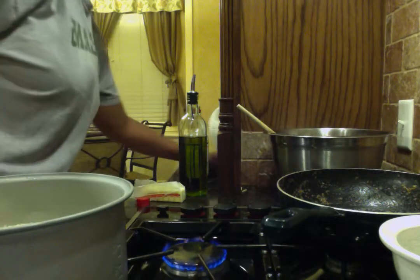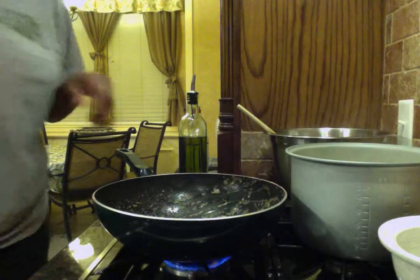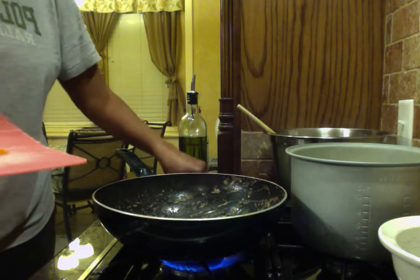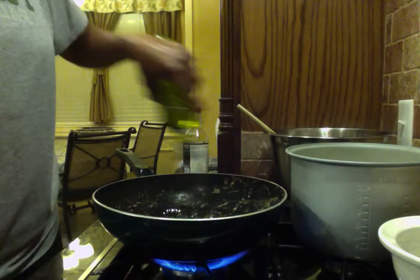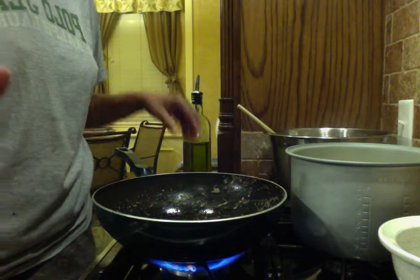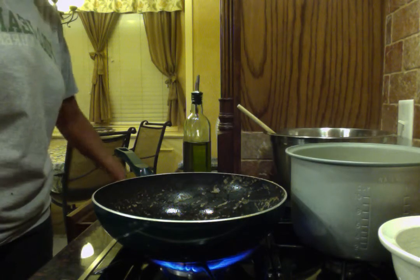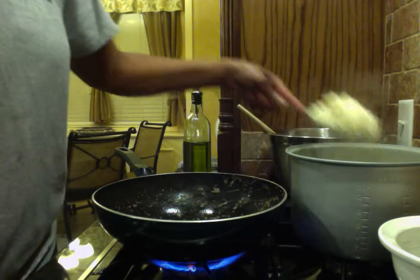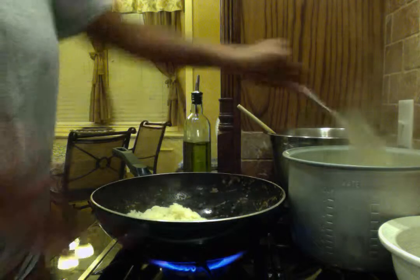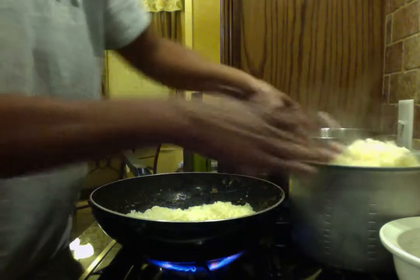I'm just going to put this on the side. Getting my pan ready again. I have my onions and my carrots — I'm going to put those in once I put my rice in. I'm going to turn my fire up really high again and add some more oil — just a little bit more, maybe about three tablespoons, because my rice is going to go in here and I want my pan to be really hot. I'm going to grab a bigger spoon so I can scoop my rice out a little easier. The whole idea is to get that rice frying. Don't worry about it if it's popping all over the place — that's what it does.